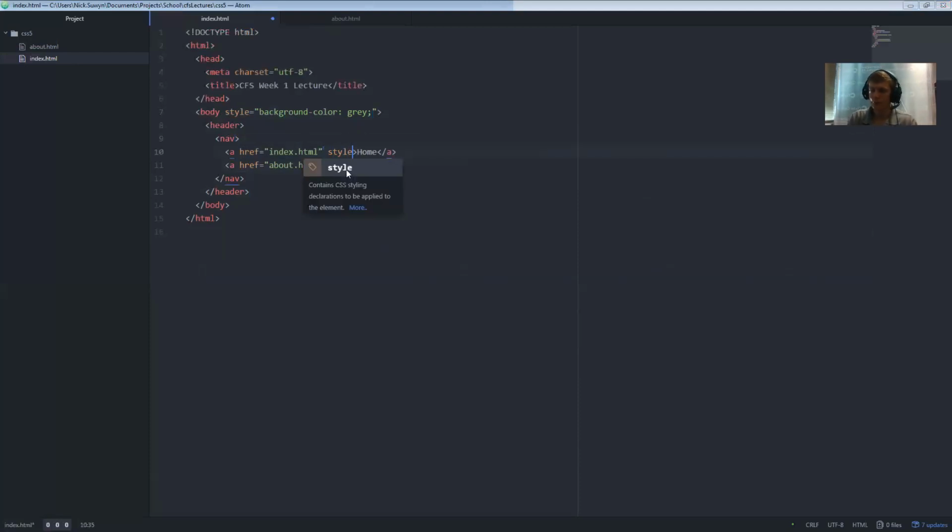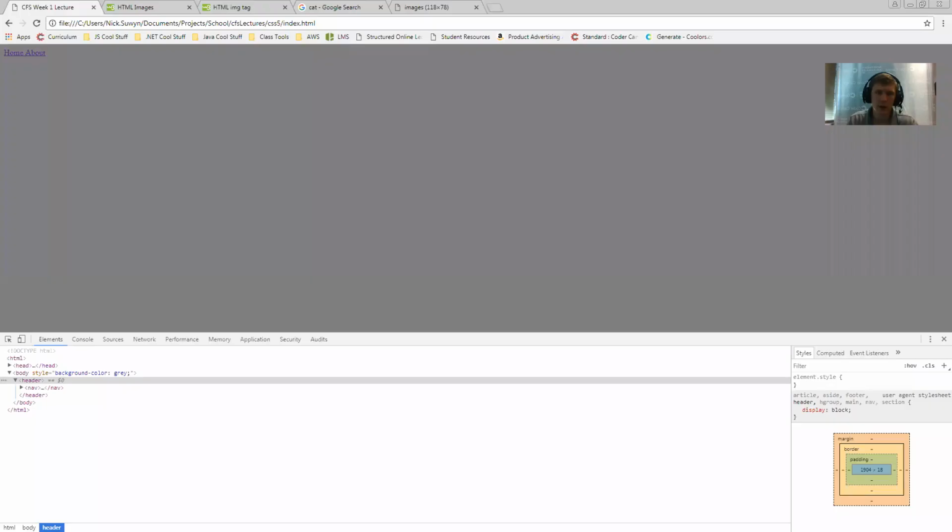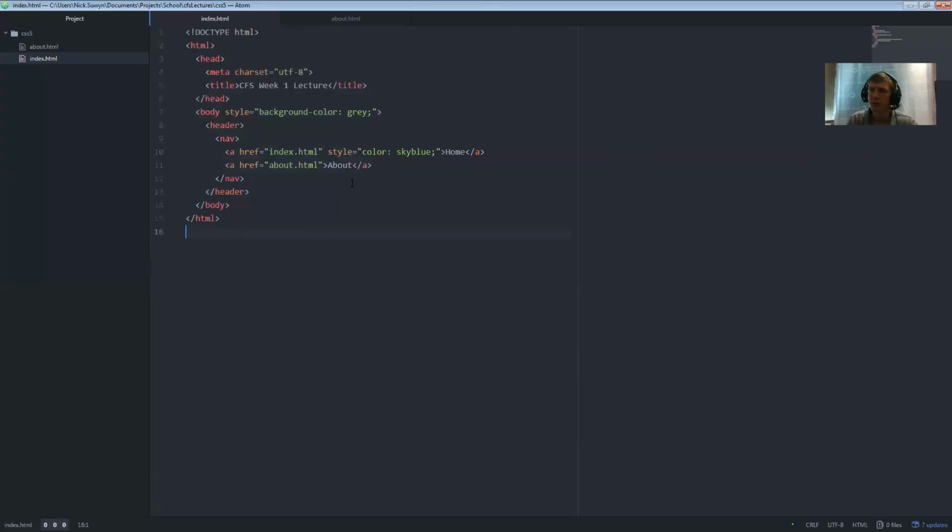So style equals, let's add some color to it. The color will be sky blue. Now color is going to change the text. So you can see that, if I refresh this, the text has changed to that sky blue color. Now you can use hexadecimal colors there as well. We'll get to that in a minute.